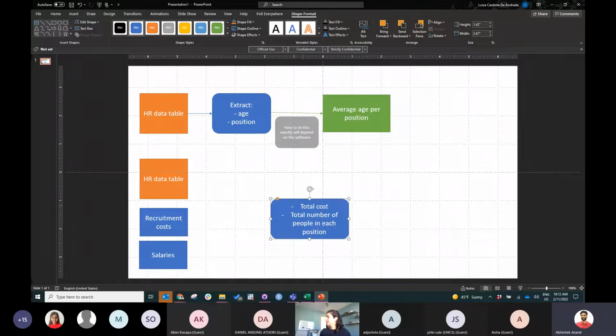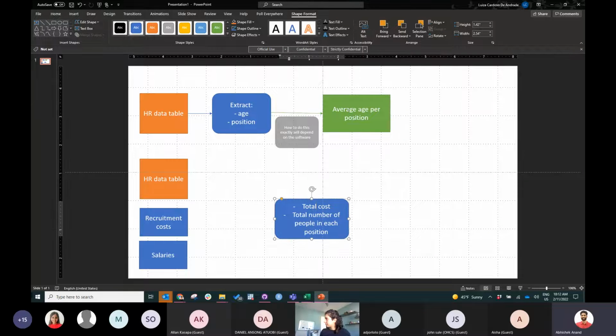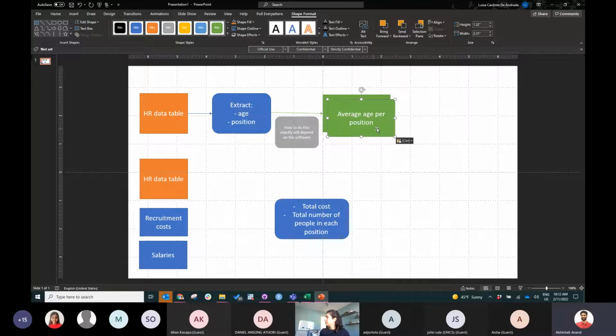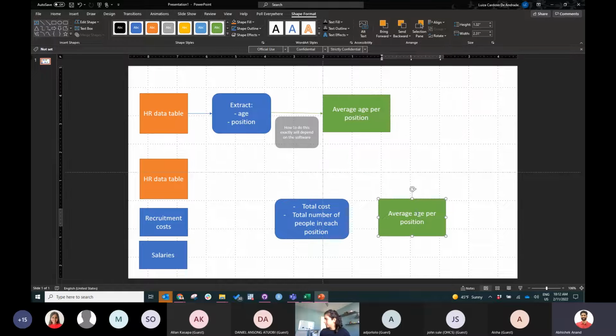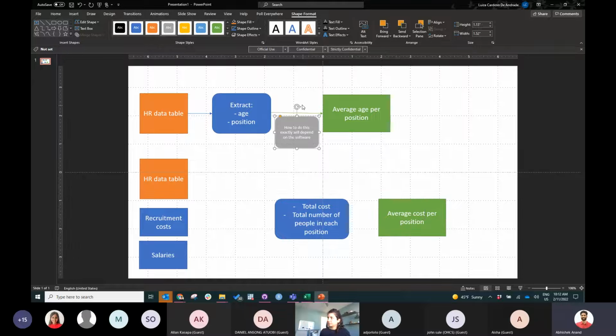And based on this, I will be able to calculate the average cost per position. Is this right? Is this a good summary of what you were saying?